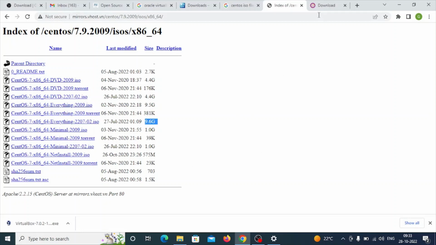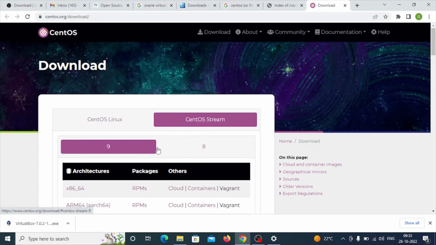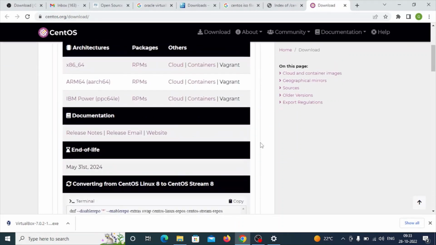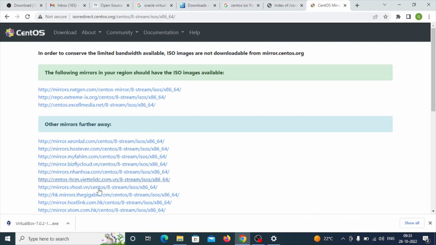This is what you will get, CentOS Stream, and here you need to click on 8. Once you click on it, you just need to click on the architecture which you have, as we will be having 64-bit. If anybody has any other architecture, they can click on these different platforms, but for me it's the 64-bit one, so I'm clicking on it, and this is the URL. These are the list of mirrors which provide the CentOS 8 ISO.